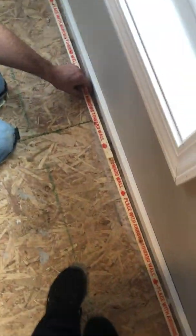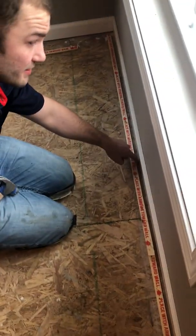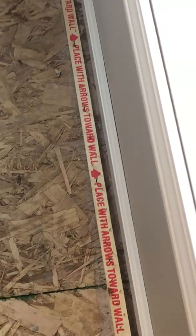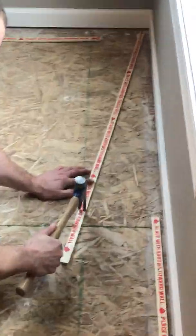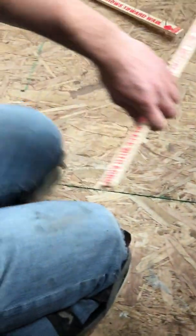So the rule of thumb, or finger if you wanna call it, is you just wanna have a fingertip away. So that's about how far you're gonna go back on your gap. Make sure you got the same down here, okay? Then I'm just gonna use my eyeballs to mark by the nails where I'm gonna break my tack strip off with my hammer. And it just basically needs to be rough cut.